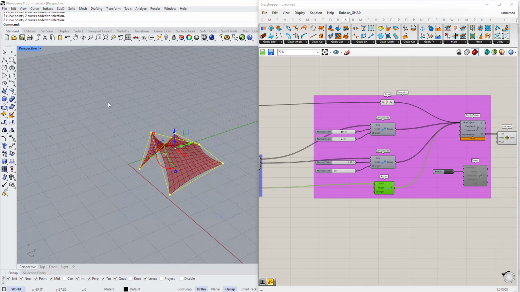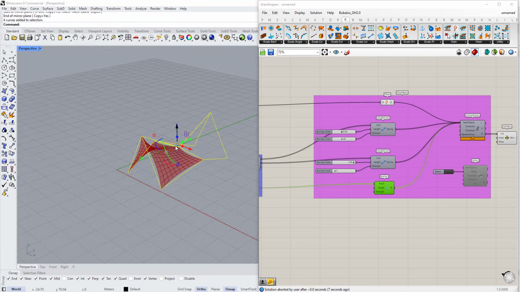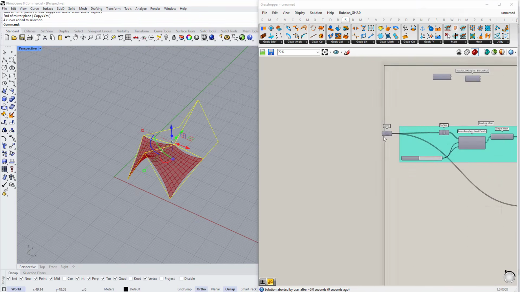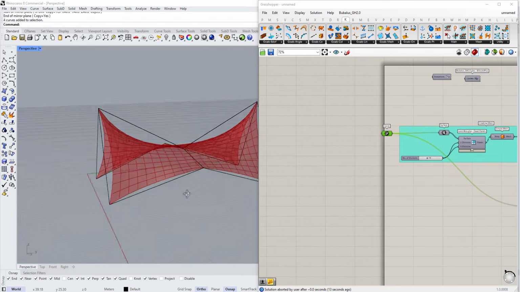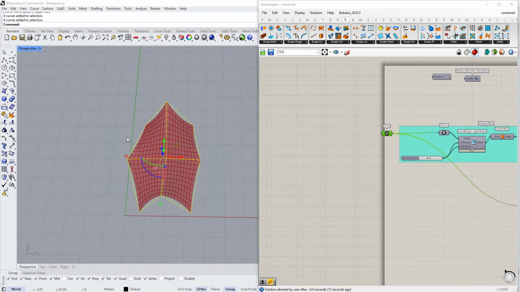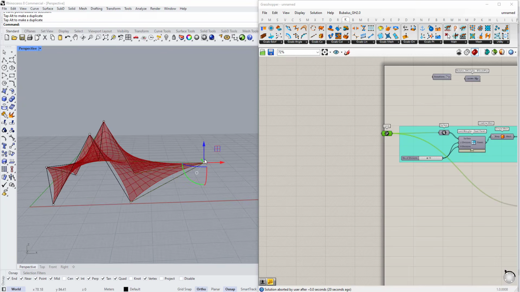So for example, if I want to add more control points, I can select all of these, type mirror, and set copy to yes, and create maybe a mirror here. And we can select all of these curves, and let's come here and choose set multi curves. So I have now more complicated structure, and I can keep playing around, moving these edges and so on.